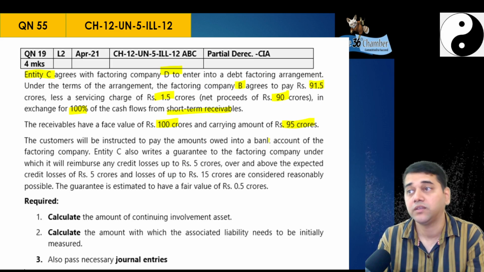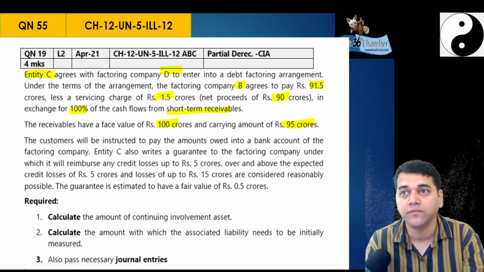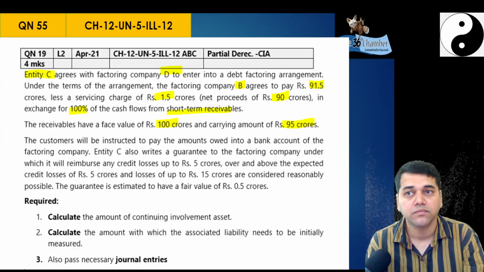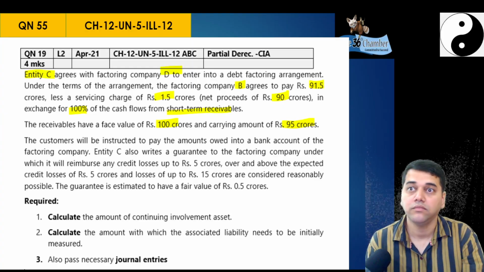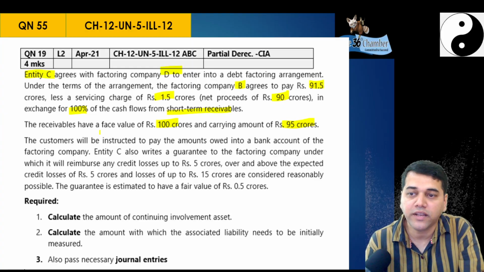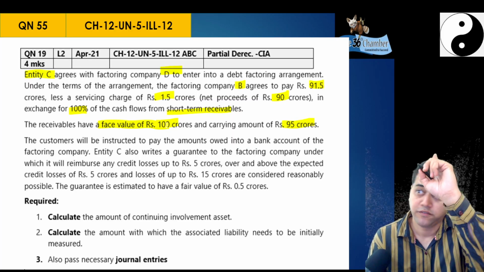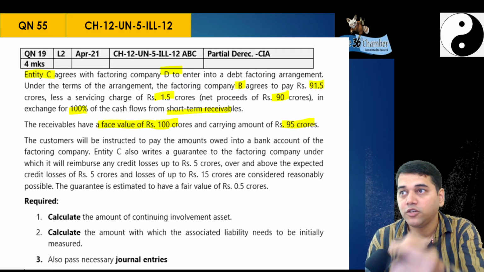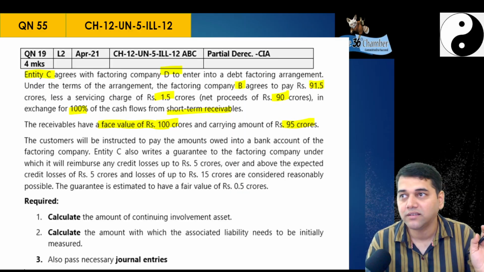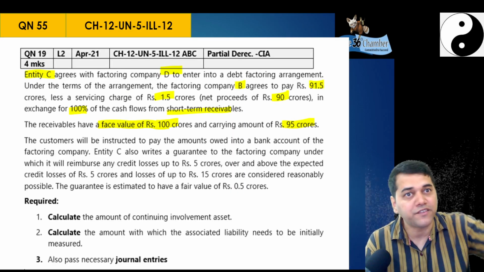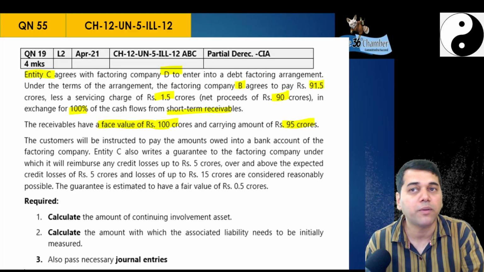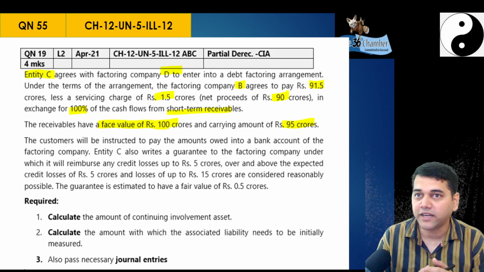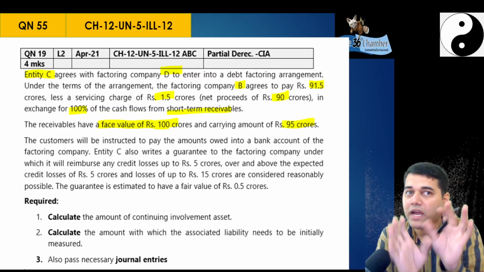The receivables have a face value of 100 crores and a book value of 95 crores. So what happened? The first accounting entry must be debtors to sale. Who passed this? C. How much? 100. First, when you sell, what will you pass? It's called the face value of the receivables, 100. But Ind AS 109 says the day you pass the entry, you have to provide a 12-month ECL, and if you find some problem, lifetime ECL. What is the accounting entry you would have passed for lifetime ECL or 12 months ECL, expected credit loss? Will you recover the full 100? No. You think that 5 I may not recover.